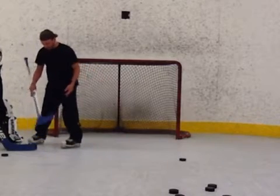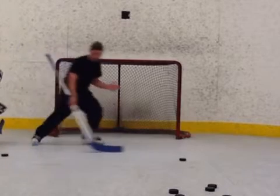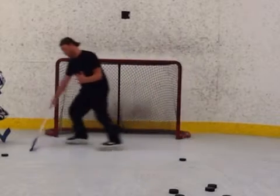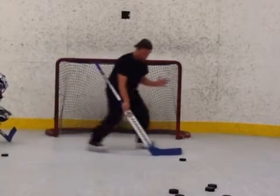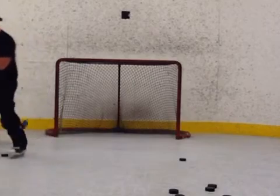This stick's going to take you. You can't go over here with your butt. So stick's going to go, big push, you're going to follow. Understand? See my stance? None of this. It's all here. Stick goes, body follows, stick goes, body follows. Go try it.